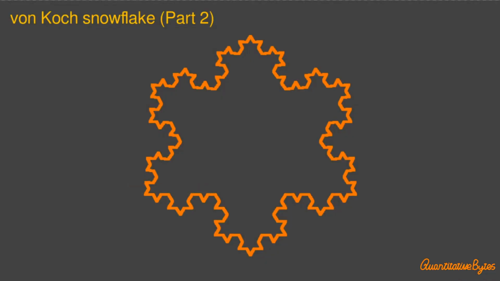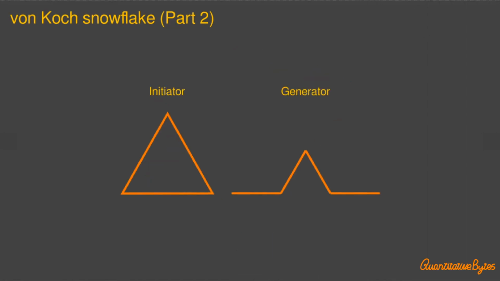Okay, so here we are. This is the classic von Koch snowflake, which we've probably all seen before, and which we covered in the previous episode. So I just want to spend a little bit of time to recap on what we did in the previous episode. Firstly, we talked about how we create a von Koch snowflake from two basic components, and these are the initiator and the generator. The initiator is the shape that we begin with, and then the generator, which for a von Koch snowflake takes this form, is the object that we recursively replace each side of our initiator with. And that's what we're going to look at today, how we implement that recursive algorithm.